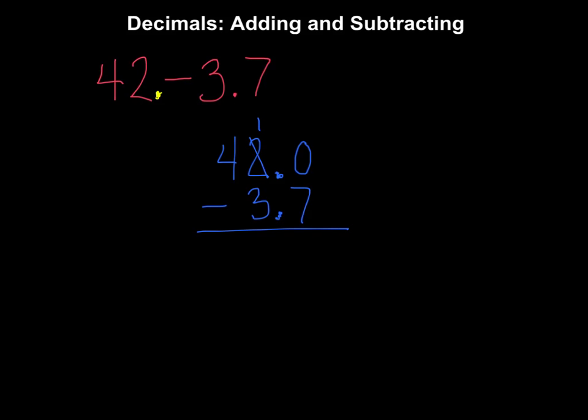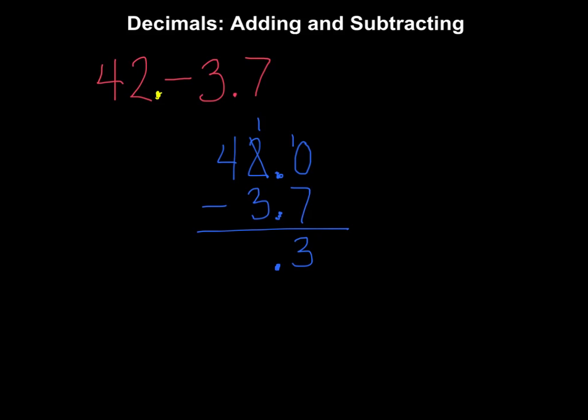And then remember that each place value is worth 10 times as much as the place value below it. So taking 1 off of here will become 10 here. So 10 more than 0 is 10. And now I can subtract. 10 minus 7 is 3. And the decimals continue to line up even in the answer.